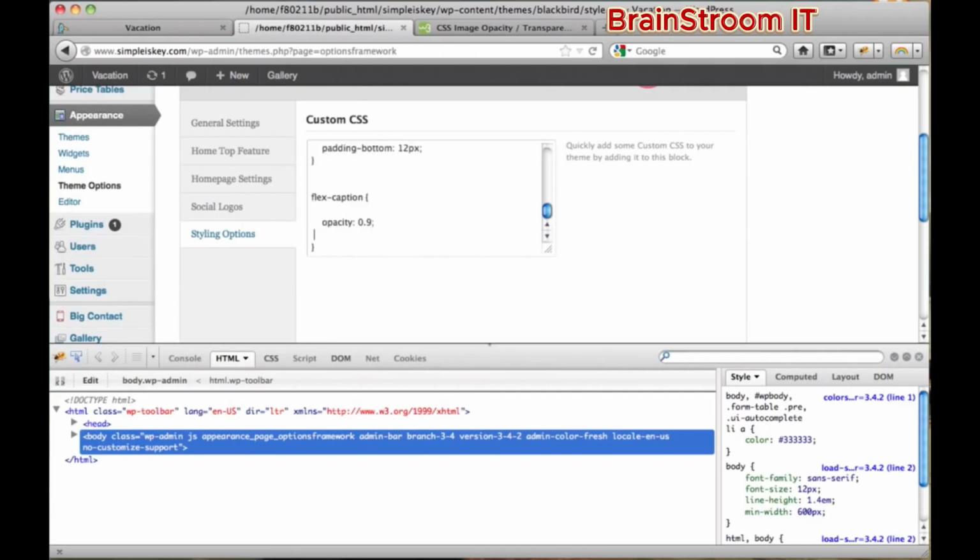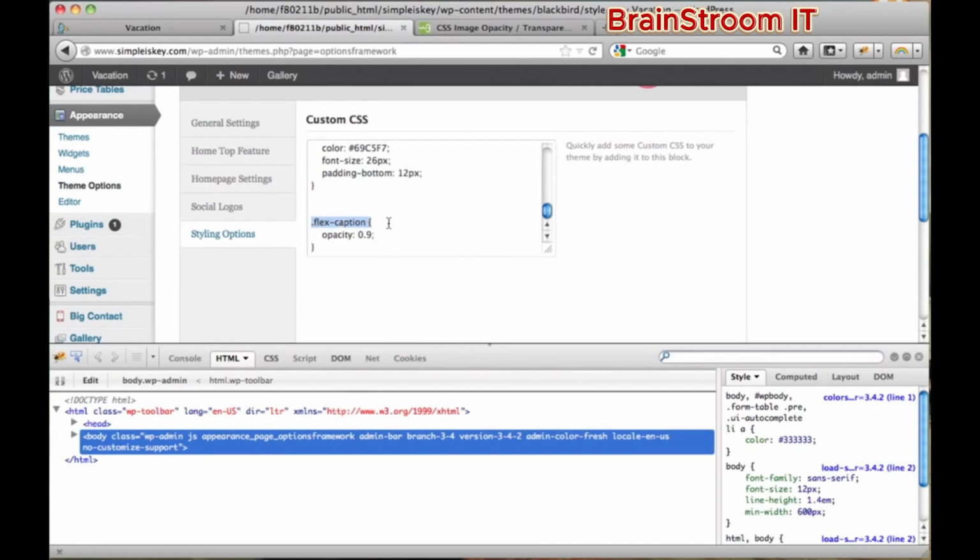So always put the code in between the curly brackets, only the code that you have changed. And make sure that you copy over the dot flex dash caption. So it's good to know a little bit about CSS. So read about it, look at some tutorials on it, and some CSS and HTML really help your WordPress development.